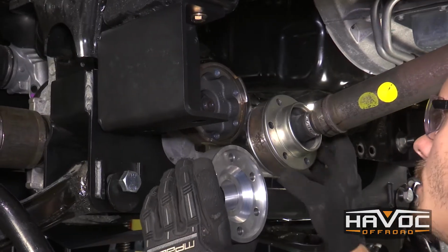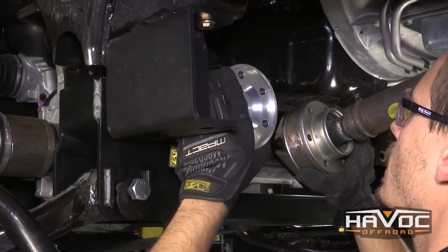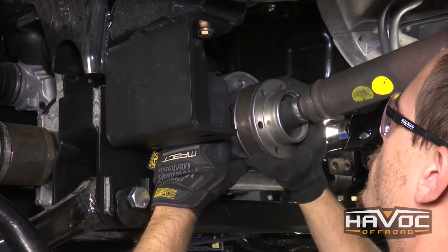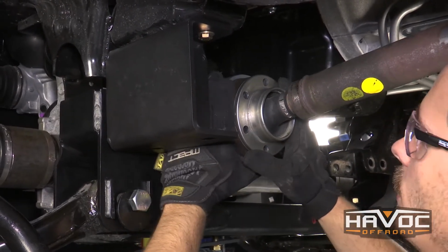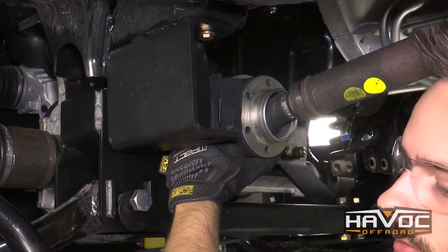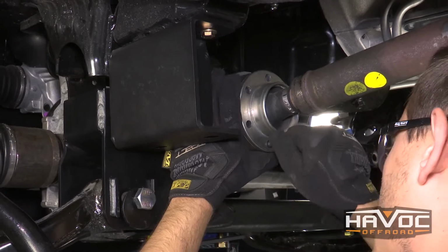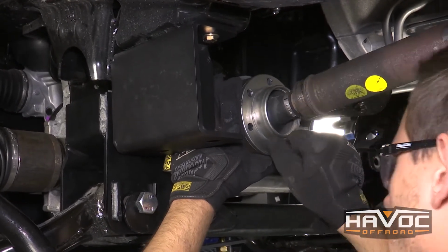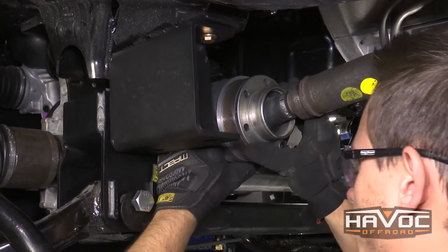So now we're going to install our drive shaft spacer. You want to just make sure that you line the holes up, and then go ahead and put the drive shaft over it. And again, line your holes up. And then we're going to use our provided Allen head bolts with some red Loctite. You want to make sure you get those started as much as you can.